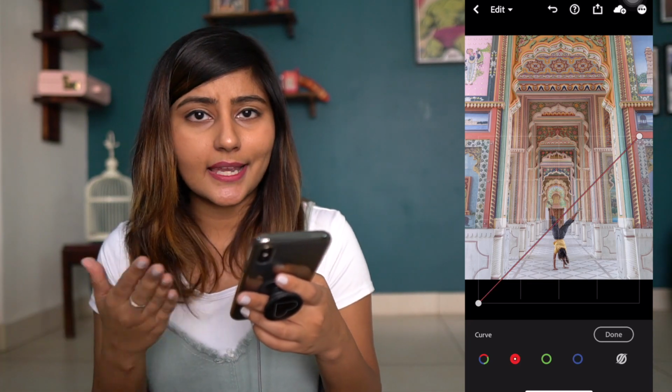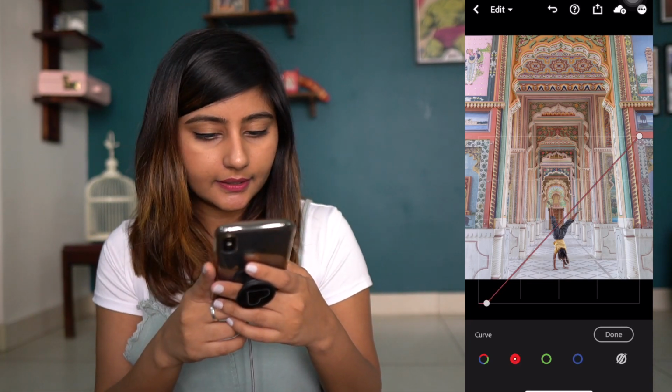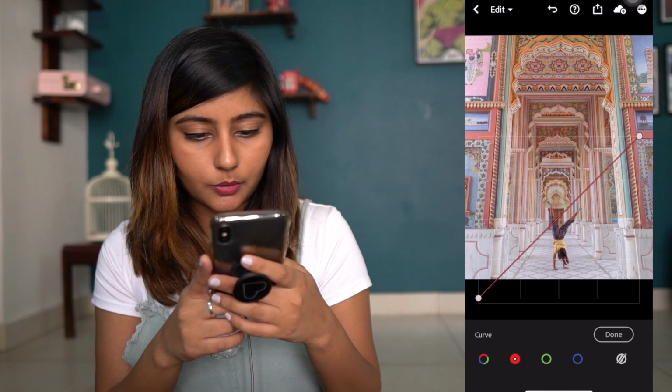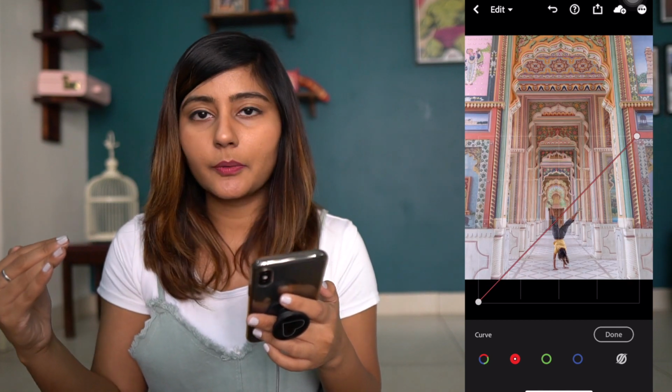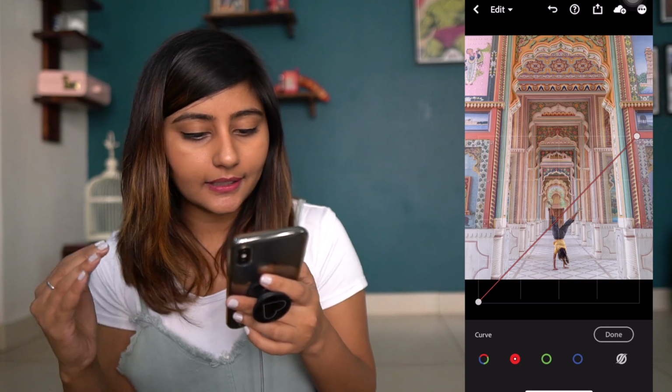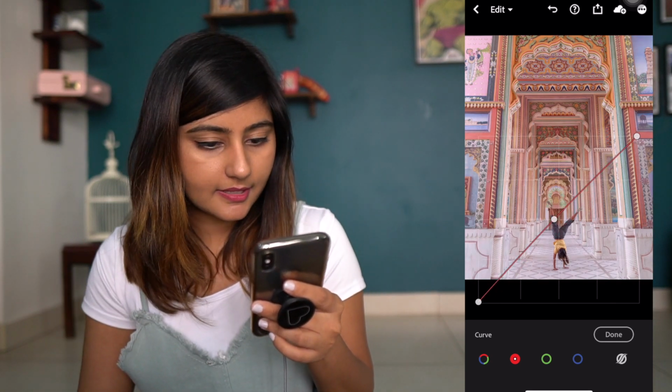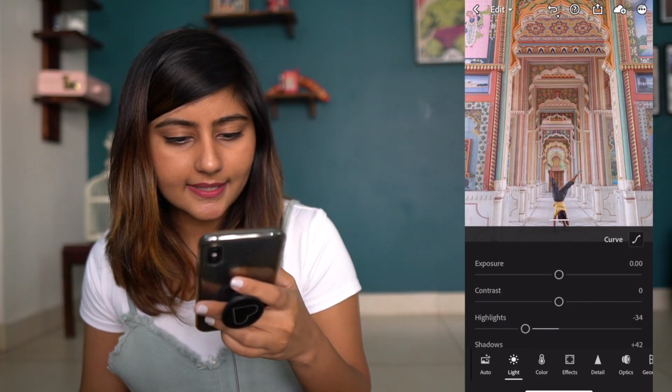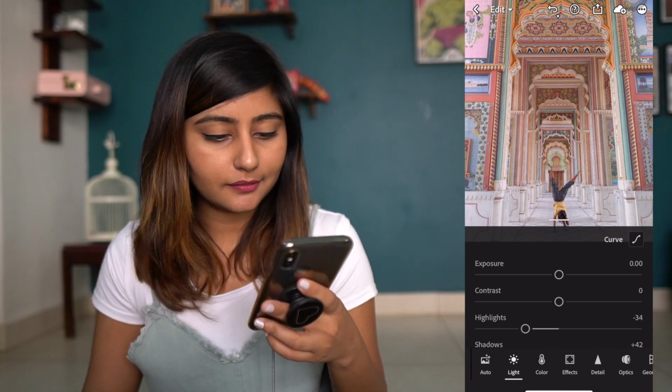So I don't really have a set rule for this. For each photo I'll do a different thing, but let me just play around with it and see what looks good. So I've increased the reds both in the shadows and the highlights, and I kind of like the pink effect it gives. I think I'm kind of happy with the tones as they are actually, so I'll adjust it in the end if I feel the need for it.